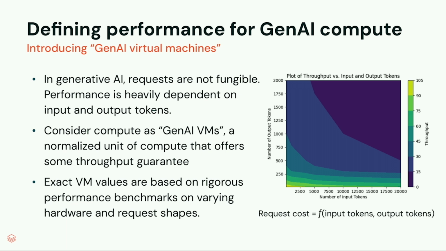So in that first example, in that bottom right, low number of output tokens, maybe that will only take 1 Gen AI VM to process to get some throughput amount. And maybe we have to allocate, for example, 3 or 4 Gen AI VMs to the one with a lot of output tokens to get that same throughput. But this way, we can always ensure that we're giving each workload a consistent experience, and we can properly balance the throughput.